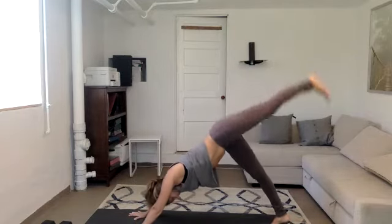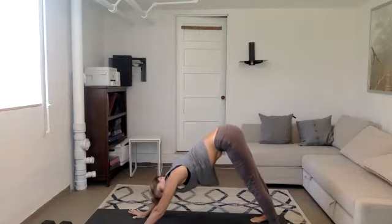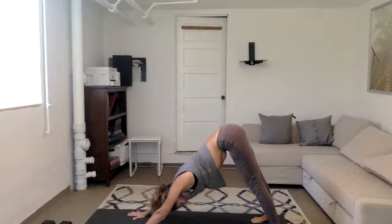Inhale and exhale your left foot down next to your right foot. Full breath in here, or a few breaths here in downward facing dog. Stronger, longer exhales as you empty.